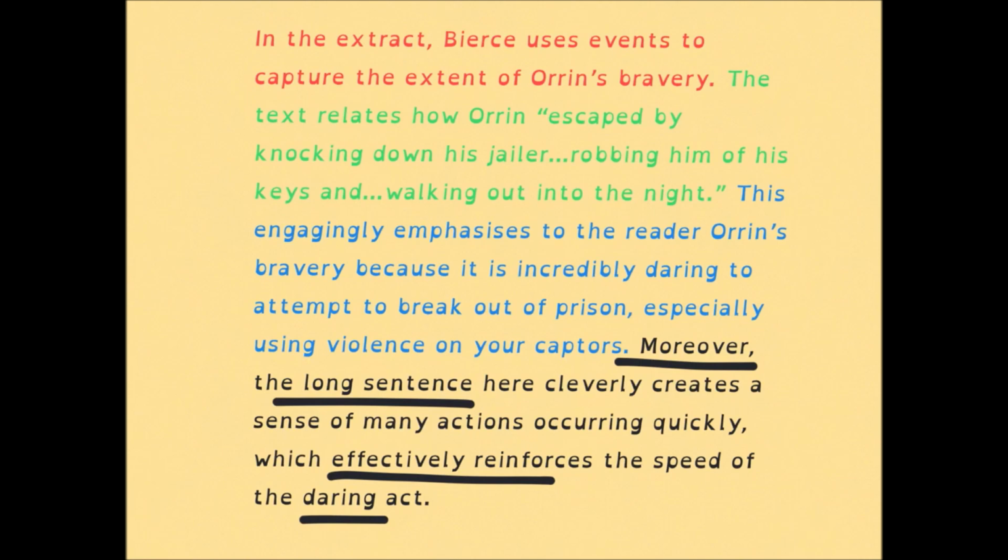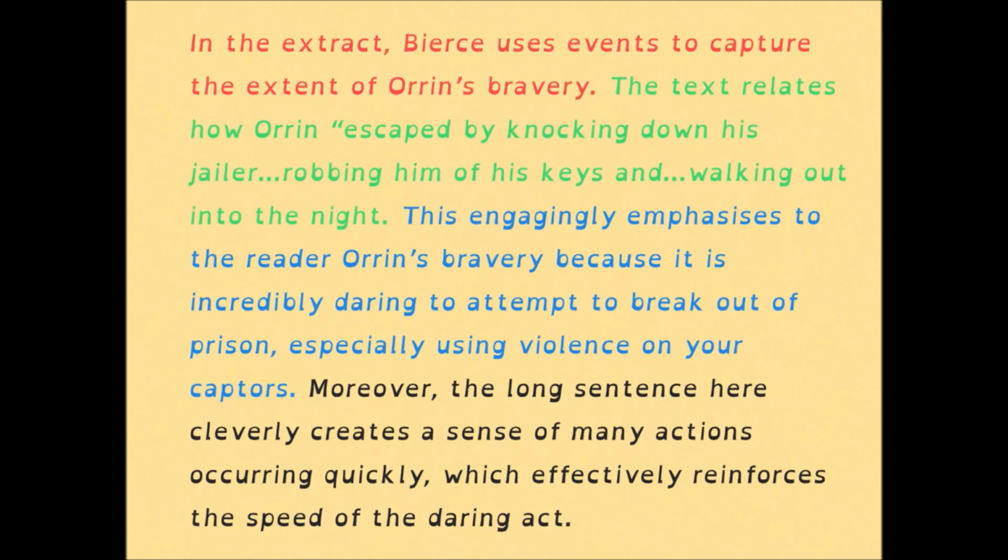Now at this point you might be yelling at the screen, hold on Anson, my teacher says you don't have to analyse language and structure in the evaluation question. And you know what, your teacher is bang on the money, you do not have to. But if it's done right, it can deepen or develop your judgment of the text. There is a line in the examiner's mark scheme, it escapes me at the moment, but if your analysis of language is linked to the question, in this case bravery, it is legitimate inclusion. It's optional, but it is something you can add to develop your response. There's the whole paragraph, unsullied by unsightly black marks, if you're so inclined to read it.